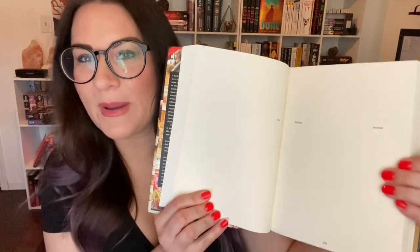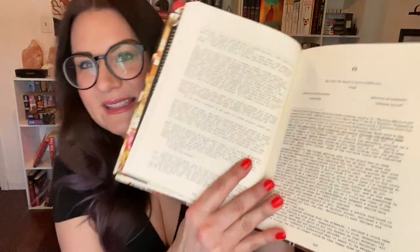He completely surprised me by getting me House of Leaves. This is a book that I don't actually know that much about other than I know that it's weird, and just flipping through it — it's totally true, like it's weird. There are pages with like one word on a page, they use different fonts, different colored ink, sometimes it looks like it's written with a typewriter, sometimes there's like text within text.